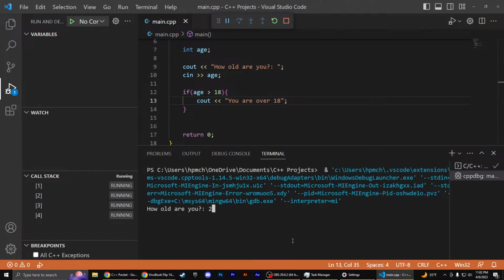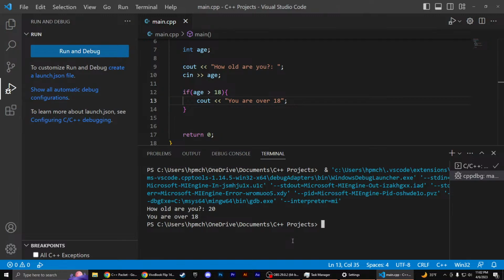Okay, how old are you? 20? You're over 18. Stop the program to edit source code. You can't edit source code when programming, you have to press that red stop button. Fix it. You will have to flip around that sign if it looked exactly like mine. So I've got a toddler brain right here. Fine. You are over 18. Perfect. Okay, now stop the program and run it again and enter a value under 18 and see what happens.